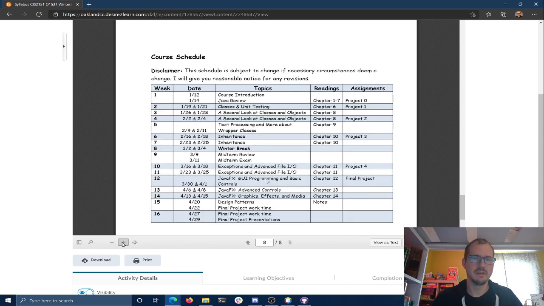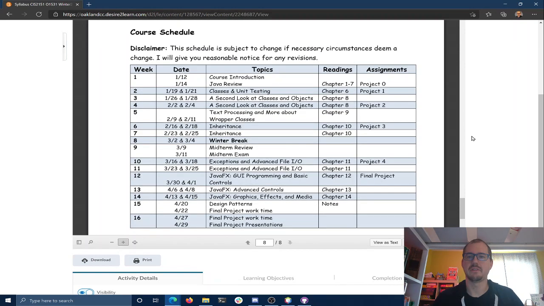Let's see. It's zoomed funny. There, that's a little better. Easier to read. A lot of cool stuff we can do with strings, this text processing, which is good to touch on. And then this wrapper classes idea is pretty handy. So we'll get to that. Hope you got your coffee. And we'll get going in just a second.